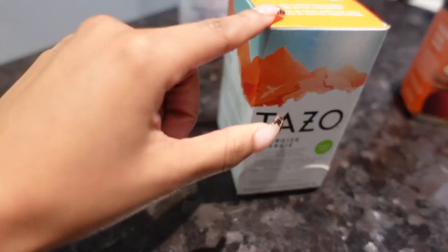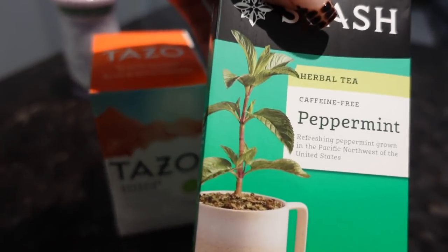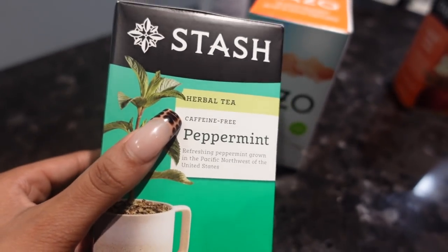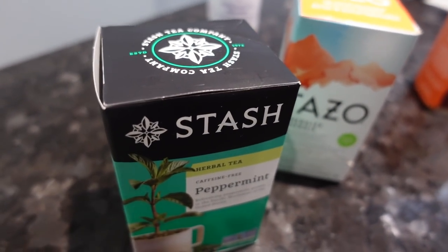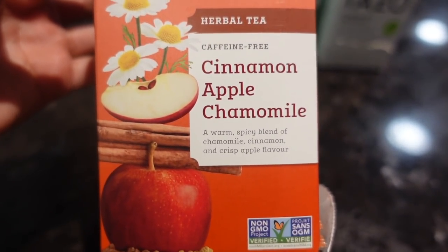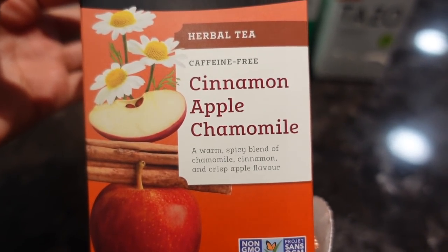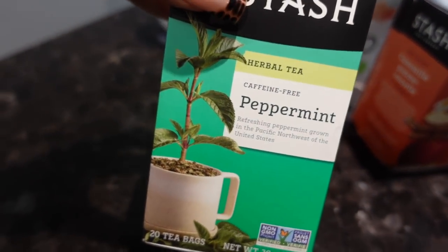What I love about Tazo and Stash teas is that I find they're very potent. If you watch any of my other vlogs, wherever I've mentioned these brands, I always say this. These two are my very favorite tea brands. They're just so strong and potent. You can really taste whatever the flavor is. This one I already showed you guys, I'm obsessed with. It's just so good. It's very warm and comforting. And then I just got some peppermint.